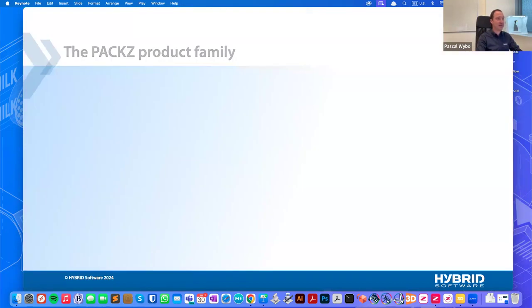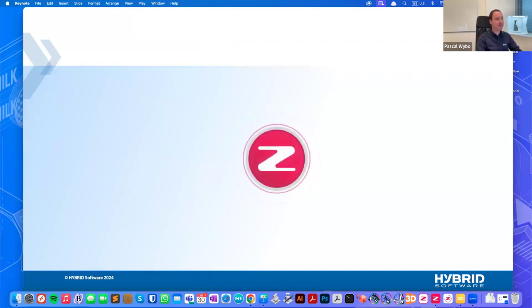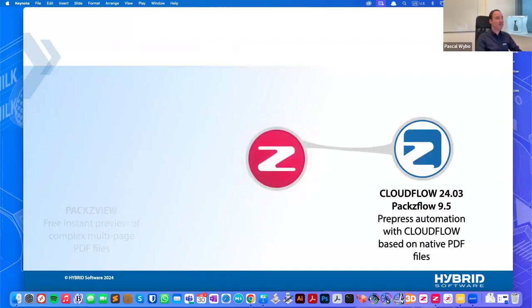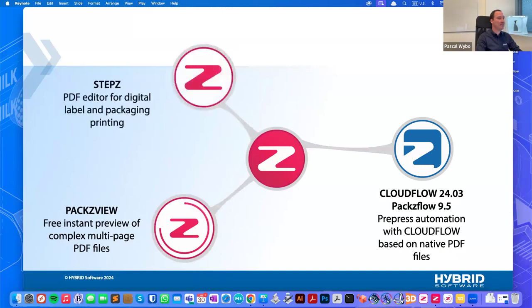For the PACKZ product family, the flagship PDF editor is, of course, PACKZ. But if you are more interested in using the application to drive your digital printing presses, and you do not need all the whistles and bells related to classic printing, then you can go for Steps. If you are in need of a professional PDF viewer that can open and quickly view your complex files on your workstation, then you can go for PACKZ View.